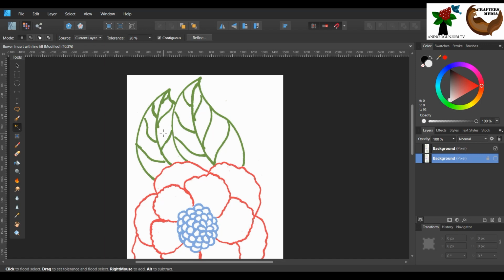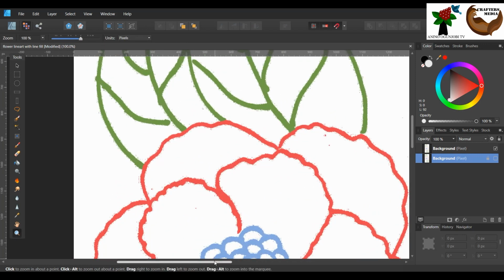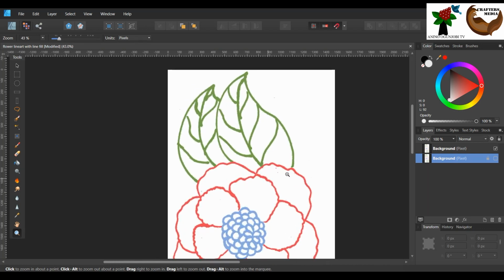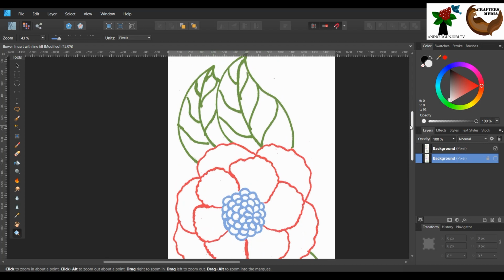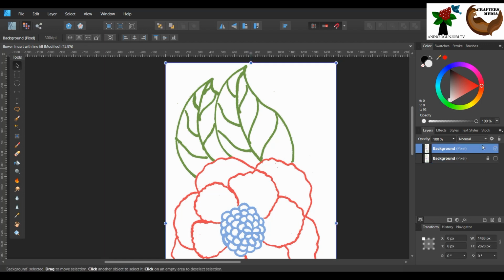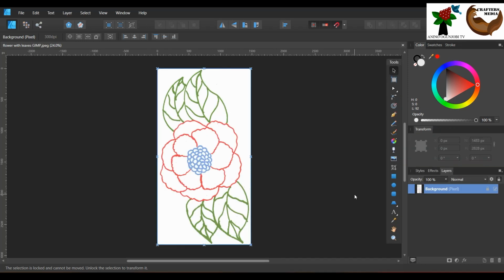I'm going to zoom in so that you see the image. If you want to rotate your image, let me rotate it for this purpose, then we'll rotate it back when we finish. Before you rotate your image, I'm going to delete this one first before I duplicate. So we'll have it here still locked.